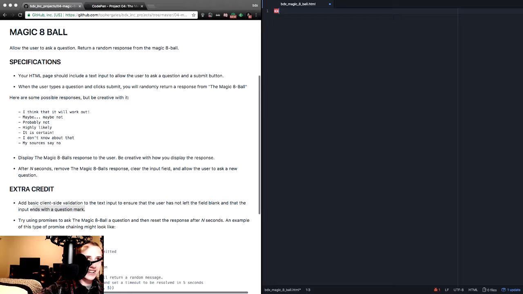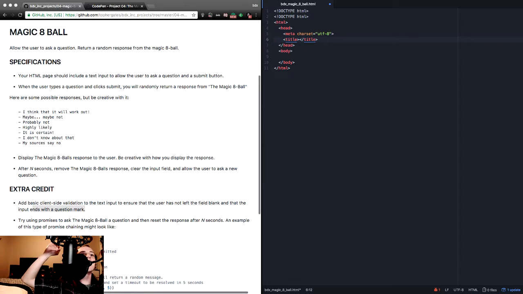Alright, so here we've got doctype, exclamation, HTML. Oh, you know what? And I can do this for all of them. HTML, enter. Whoa, no way. Oh my god.